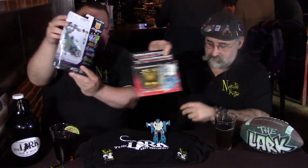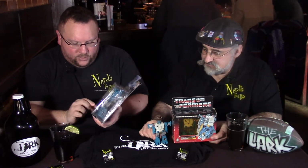Until more modern times, when Hasbro starts to recreate some of their Generation 1 characters. They start doing better, reimagined, modernized versions of Optimus Prime, Megatron, and all of the G1 characters that you've come to love: Wheeljack, Bumblebee, I could go on and on, Grimlock, Shockwave, Soundwave, all the popular characters. You wouldn't figure that they would go so deep, but they did. And in their Generations line, the Titans Return line from a few years ago, they made a brand new Topspin.